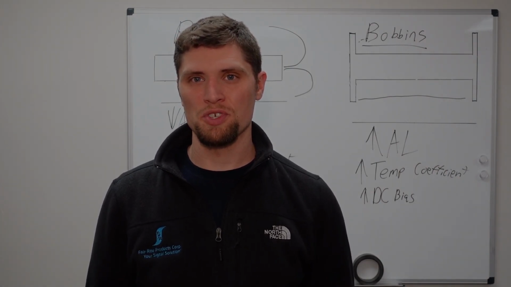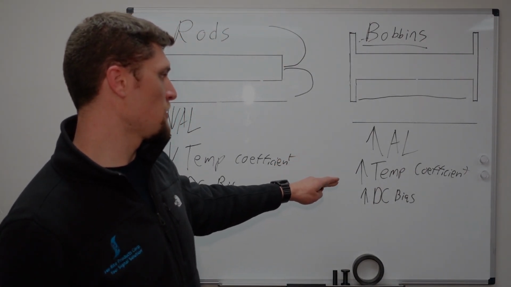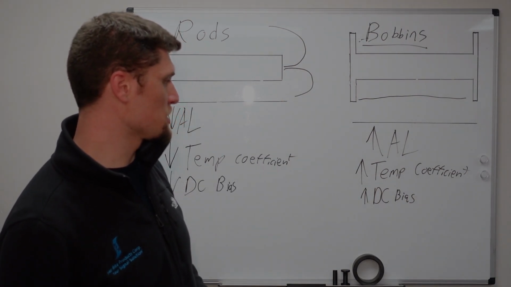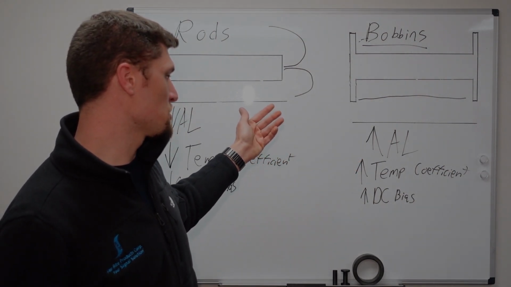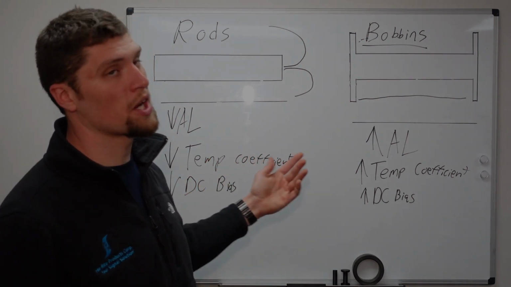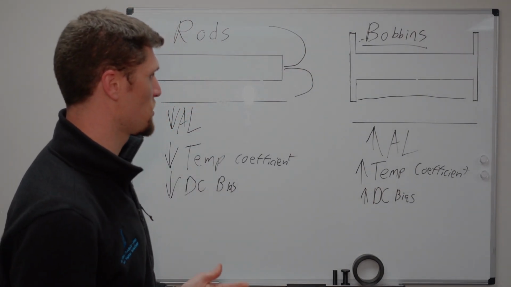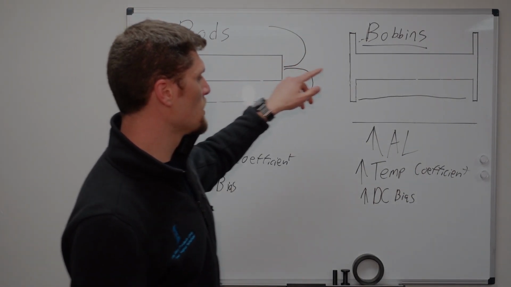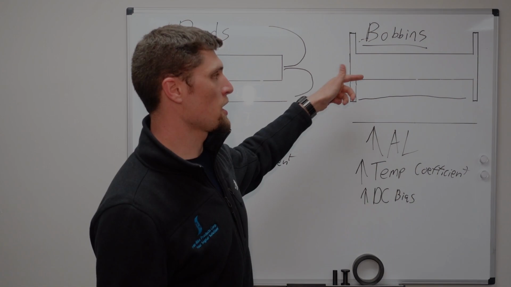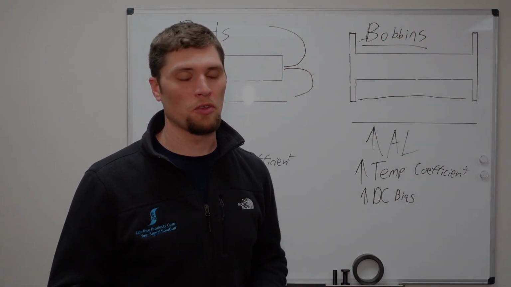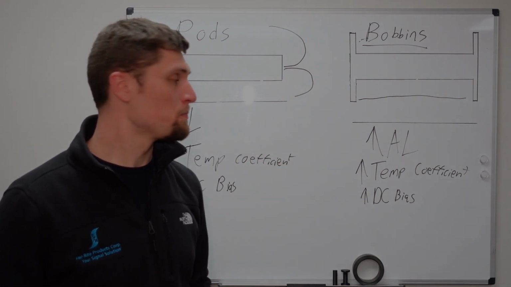Let's talk about some general practical considerations of these two types of cores too. Definitely the performance, and again it's application dependent. Sometimes an application will value higher AL, sometimes lower change due to DC bias or temperature is what's desired. But let's talk about some of the practical considerations. Right off the bat, a bobbin type core is easier to wind. You can wind directly on here. The flanges are going to contain the winding within the confines of the core. You won't have anything spilling out. It could be a little bit more neat.